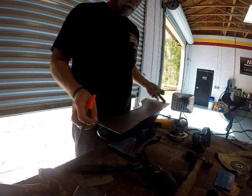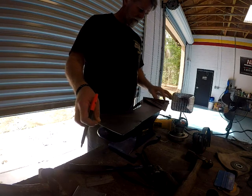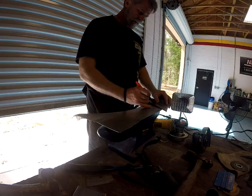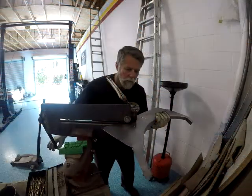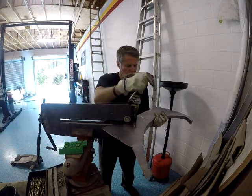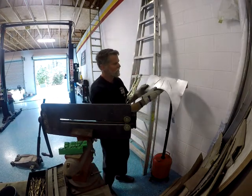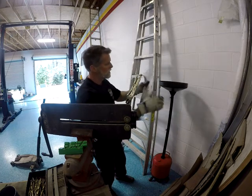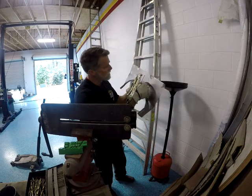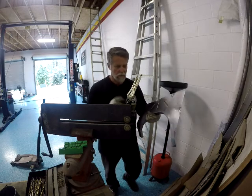Anyhow, now I've decided to put a couple of beads in it, bead rolling. Roll some beads into the panel to give it some structure, because it was a little flip-floppy-ish. So here I finished up on rolling those three beads in it. Turned out pretty good. I put it in the center. It actually strengthened that panel up pretty nice.